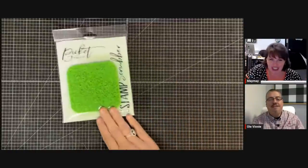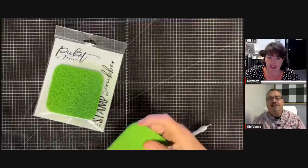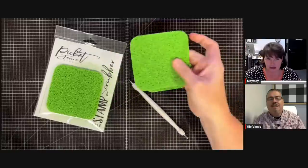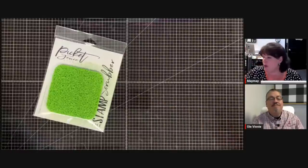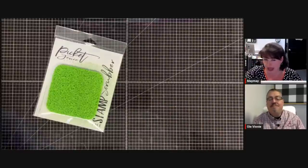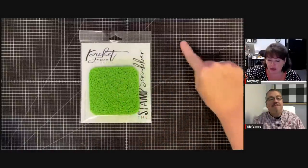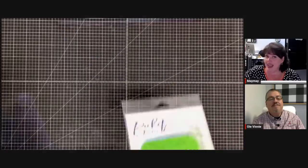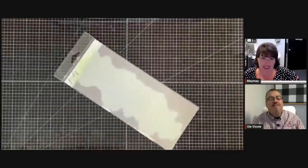Back in stock. Look at this one. Love this. This is our scrubber. Here's mine. Woo, that's the pokey tool. Wanted to make an appearance. Here's my scrubber. Actually, I have two. No shame in my game. There are two of them sitting here next to me. What I like the scrubber for, because I bet now that I've got my other one back in stock, you guys are going to be asking why we'd want both. I like this one for when I'm just wanting to hit it really quick. Just mist and go. I like that. And also, I like to have a backup because I struggled to get that one when I needed it.